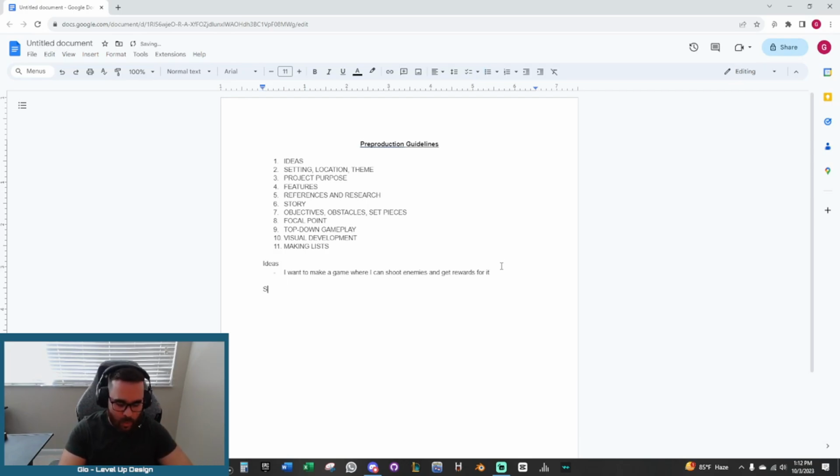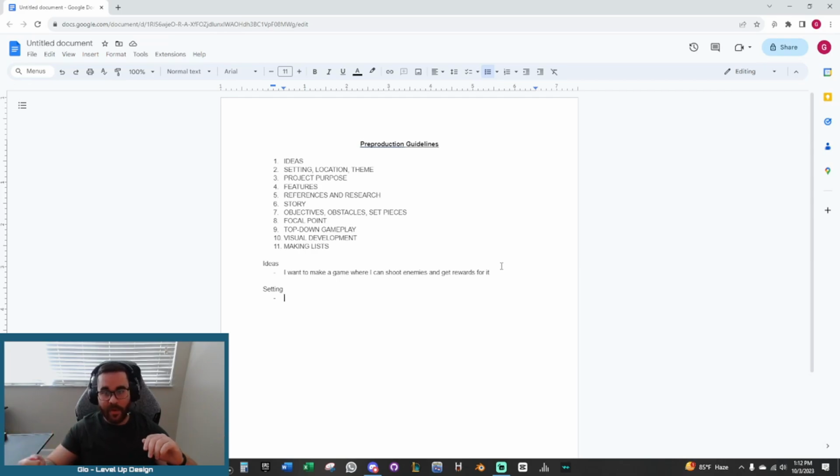So again, just going based off of our template here, we're going to go on setting. A setting refers to the starting point, right? A lot of people like to call it environment setting, which is like where is it? It could be kind of broad, which is perfectly fine. I think that makes it a little easier.